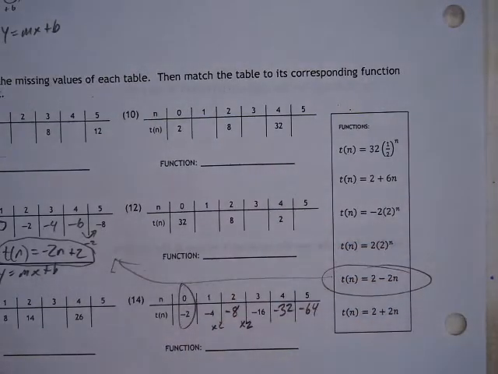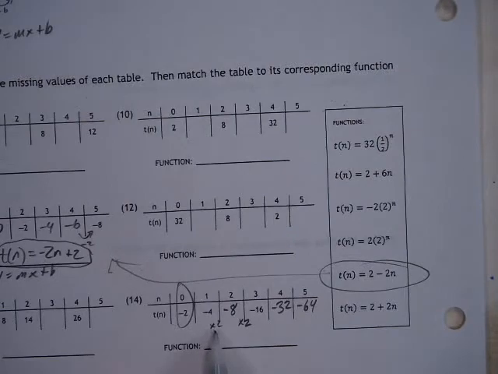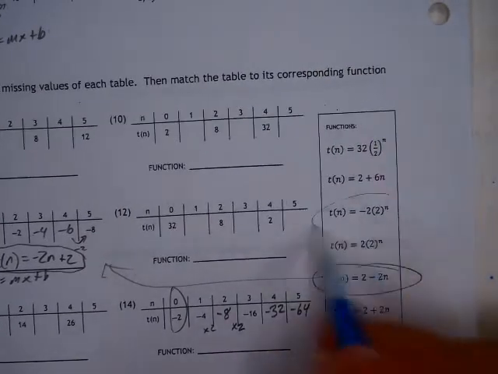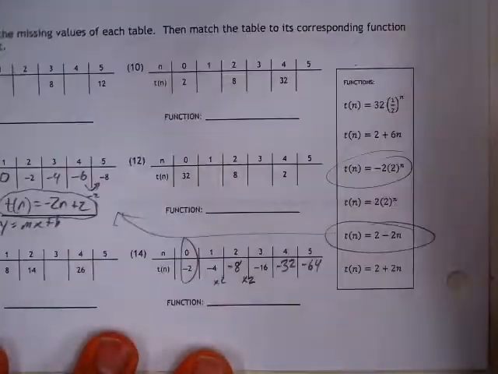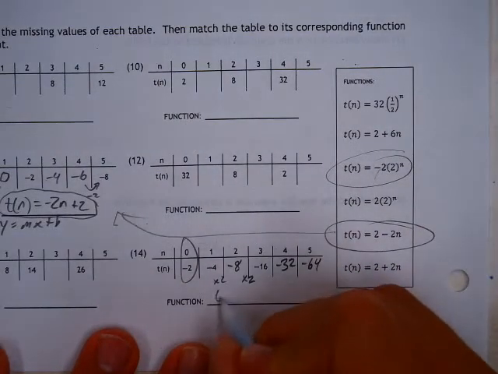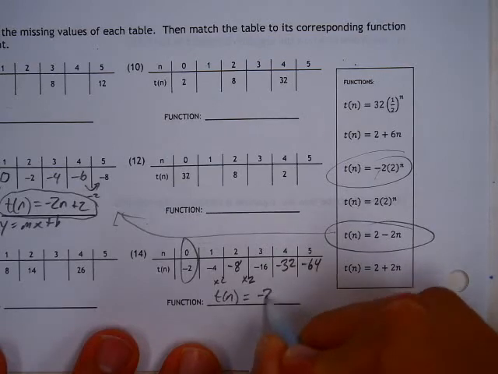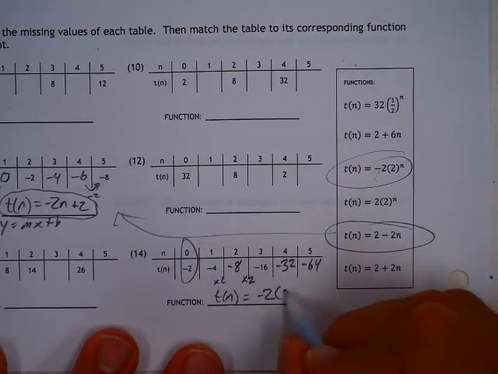Again, we're starting at -2 and we're multiplying by 2 each time. Turns out this is the equation that we're going to use for that. Okay, so your initial value is this -2. T of n is equal to -2, our starting value, times 2 to the n power.